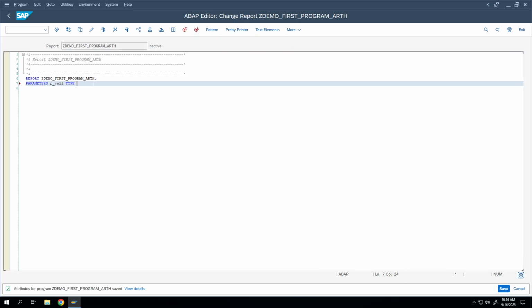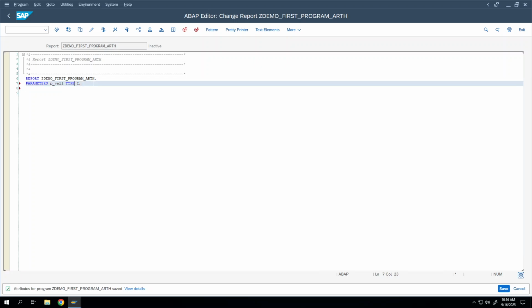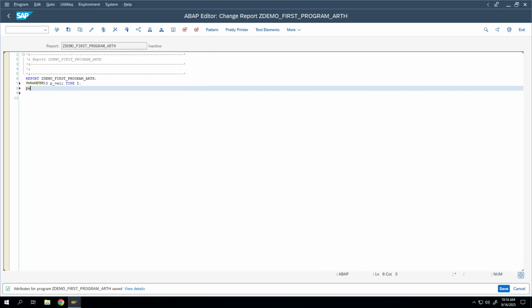What type do we need to take for calculations? Integer. Yes, integer. Okay. We need one more parameter, right? Second value, p underscore val2 type integer. Now we have defined two parameters.